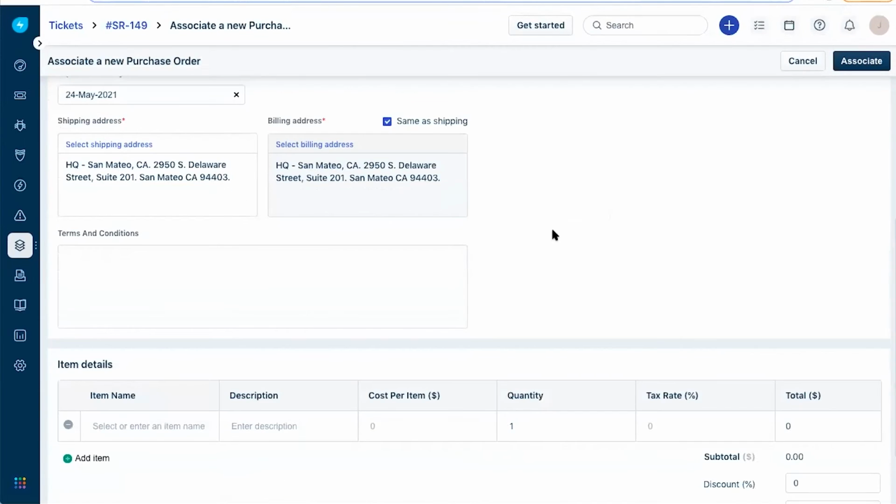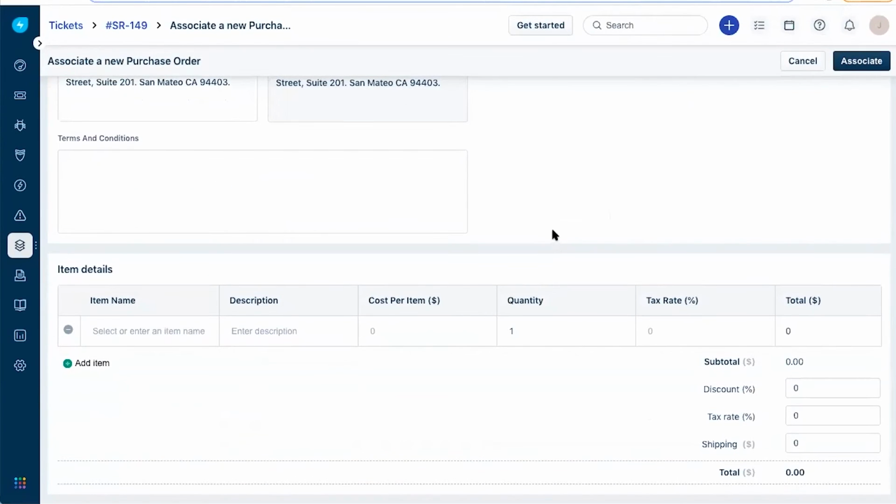And now comes the item details part. So here is where I have to specify what exactly are the assets that I need from the particular vendor. So this also leverages the Freshservice product catalog and the software catalog that is already part of the system.